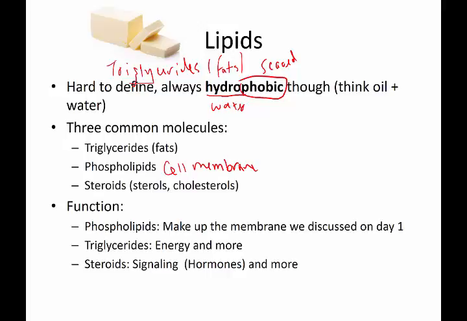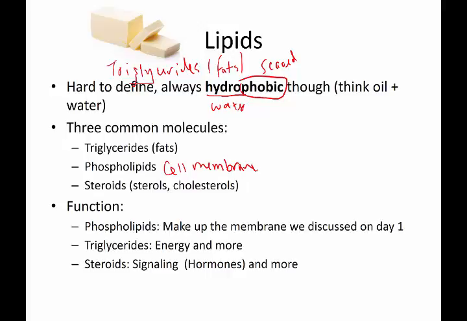We'll talk a little bit more about this, but if you remember back to those cells I showed you at the beginning of this lecture, the outside of the cell is essentially covered with phospholipids. And lastly, we have steroids. These are sometimes called sterols or cholesterols, depending on the textbook you're using. Steroids can be more common things to think of, like testosterone or estrogen, which are very good examples of steroids. But steroids can also be things like the cholesterol we get from our diet. That isn't really for signaling, so that has a different function in the human body.